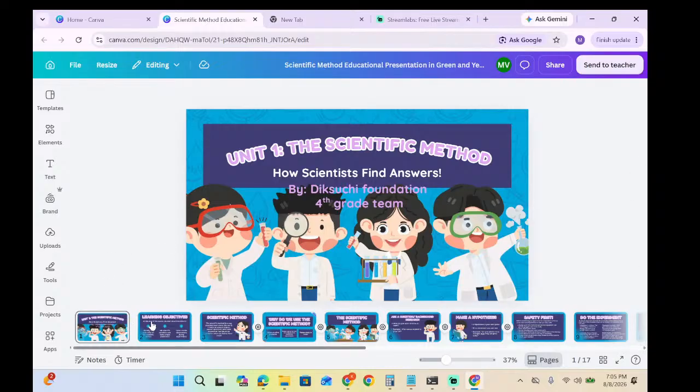So, once again, Big Sushi Foundation, the 4th grade team, and basically the scientific method is how scientists find answers. This is a fundamental concept that you'll need across all your science subjects, whether that be biology, physics, chemistry, or earth science. So the scientific method is essential, and this is what actual real-life scientists use when they are conducting experiments, creating cures and researching interesting things that hopefully you guys will also be doing after you understand how to do it in this lesson. Okay.